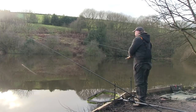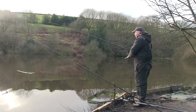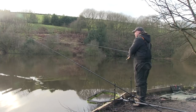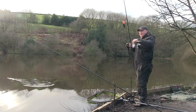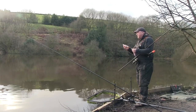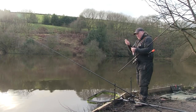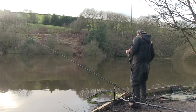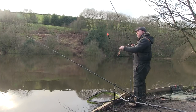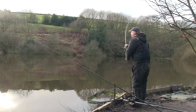There's always a chance. Sometimes you can sit all day and watch a float and you think you're not going to get one. And it only takes a second, bang, your float's gone. It could be anything from 2-3 pound to 20. I think that's the thing that keeps us coming back to pike fishing. It can be hard at times. Same with any type of fishing. Especially if you're fishing for specimen fish, you're not always going to catch. I've been here a few times, not had a bite all day.